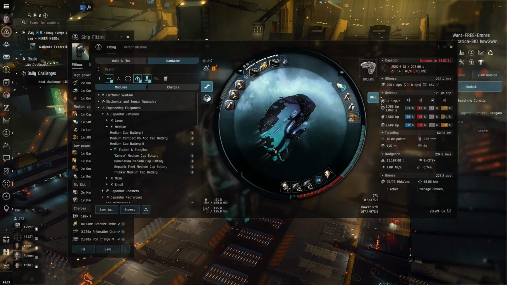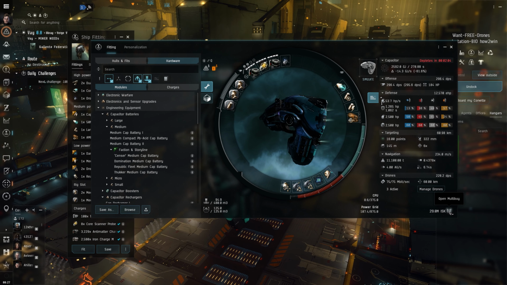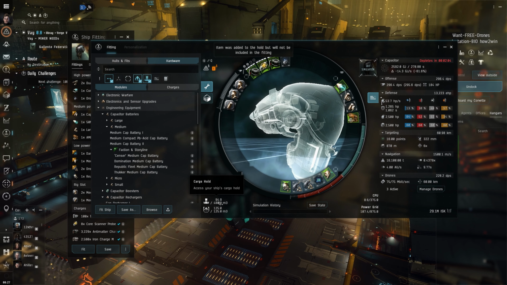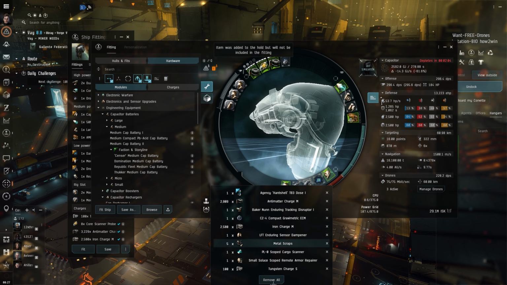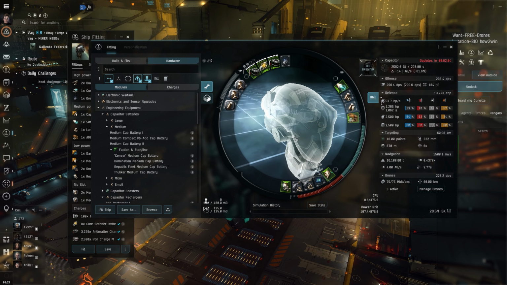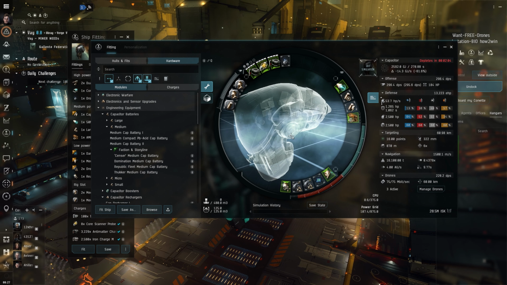As you remember, my skills are pretty much maxed out. Let's just simulate the fit and empty the cargo hold a little bit because I have some stuff. I ran a few hideaways on the way back. But yeah, 28.5 million, basically 29 million.